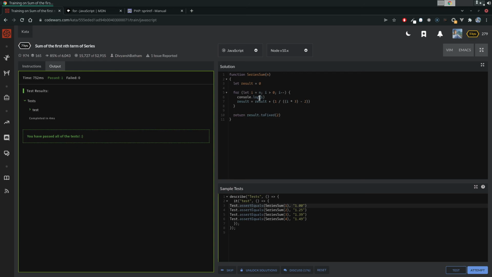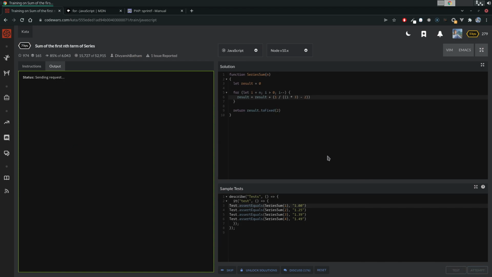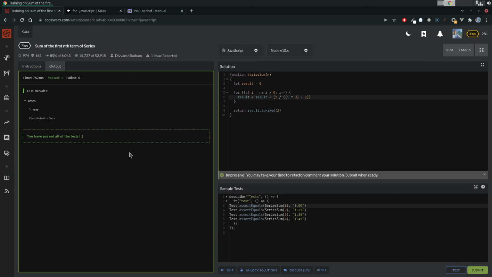It worked better going backwards instead of forwards, at least for me and my mind. This one took a little bit longer than it probably should have. Can we attempt everything? Passes. All right, so we got it. It was just a simple for loop and using toFixed to turn it into a string. That's pretty sweet.